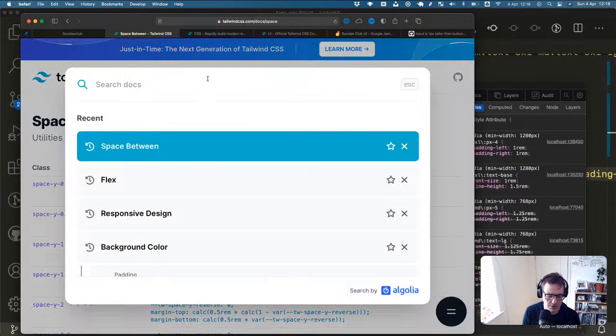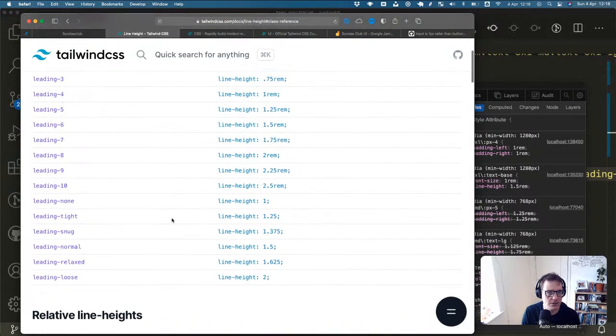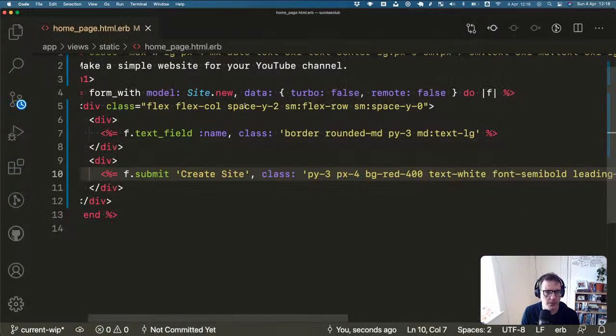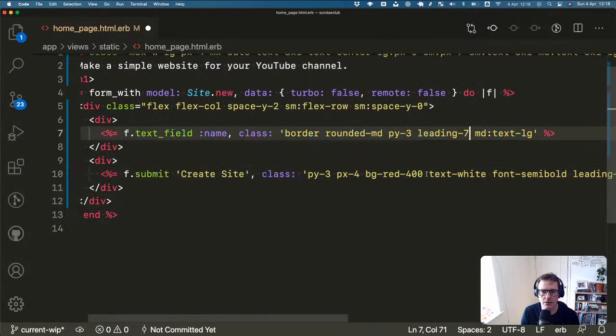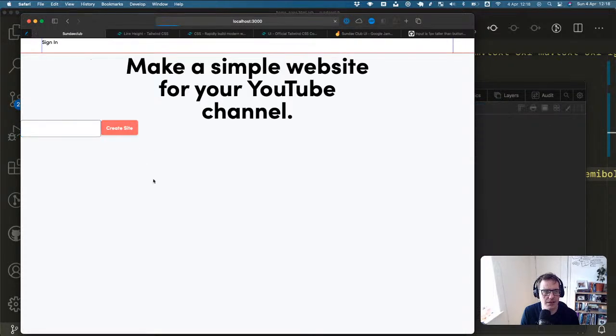Okay, so this is interesting. This is like stuff that you would just... So we want like leading 7 on both. No, I'd want it here and here. So that then presumably overrides it.